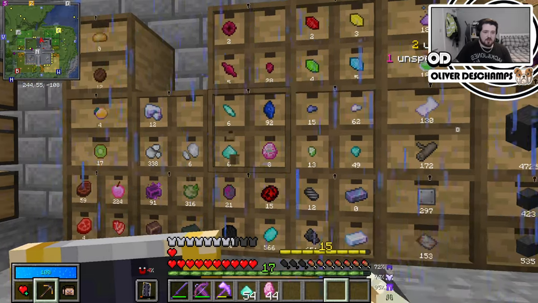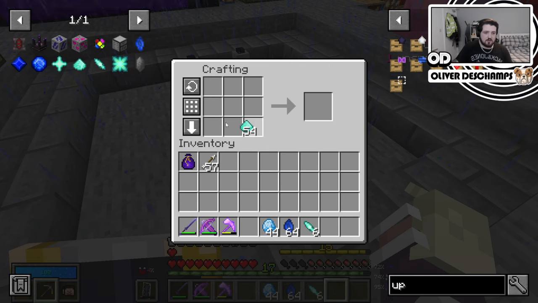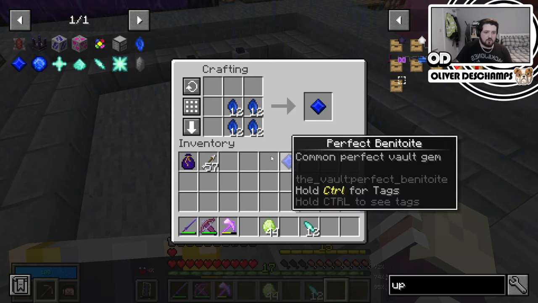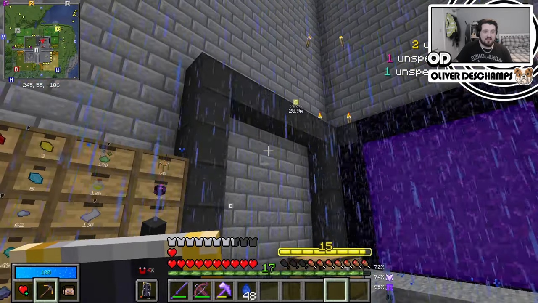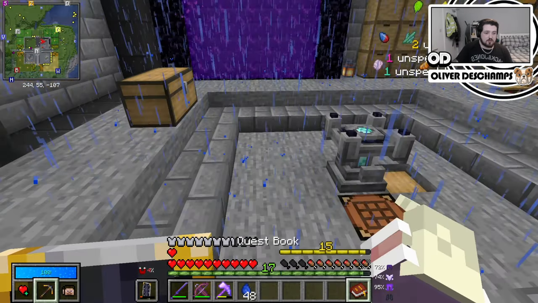I think we can make another knowledge essence. So we do this first. Yes, I think we can, in fact. 4 of you makes 1 of you. Plus that makes that. I'm trying to remember how to do it off the top of my head. Hey, another knowledge essence. Oh, and we can come into the book.